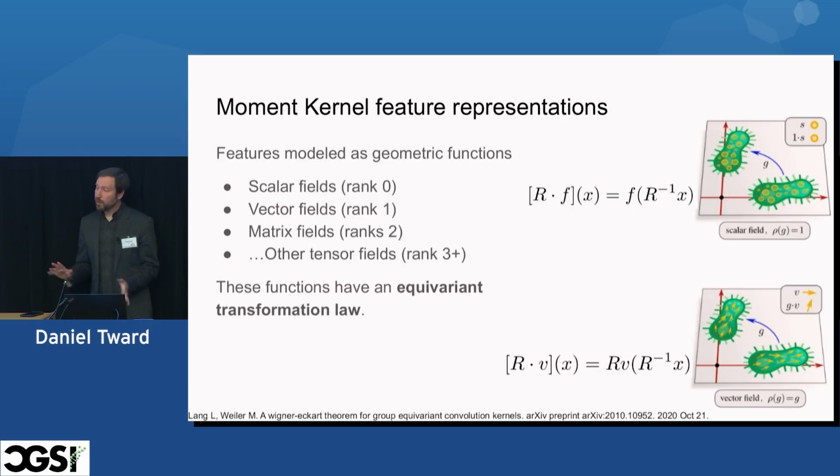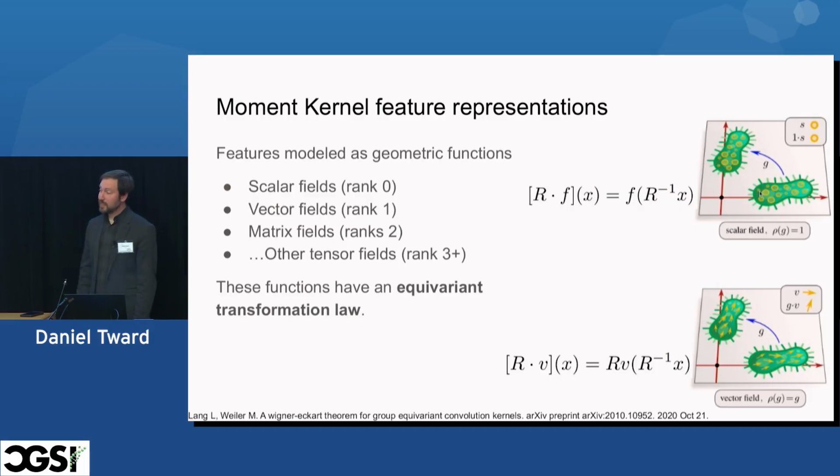Okay, so I want to talk about those two main ideas: how we represent our features and what constraints we're going to put on our kernels. Our features here are going to be modeled as what I call a geometric function, so an image where the pixel values are not gray levels anymore, but are now the components of a vector or the components of a scalar. Now, what is the difference between a vector field, for example a two-dimensional vector field, versus a list of two scalar components? This figure that comes from the paper that I just mentioned, which I think is beautiful and has very good figures, illustrates this idea.